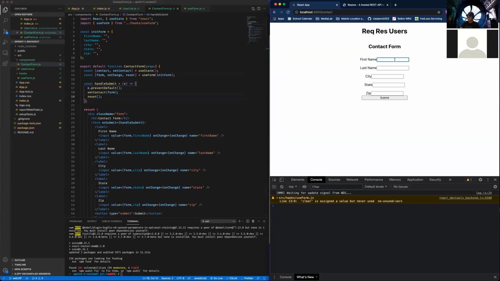So now if I type in Chris Adams, city is Tampa, Florida, zip code 13456. I'm going to submit it. I should see my message and my form clears. So now we have clear methodology in our custom hook. And we can reuse this over and over again. You can store it in the library. You can build your own private NPM package. You can do whatever you want and just bring in use form and use it over and over and over again and never have to write all those functions. Any questions on that? No.